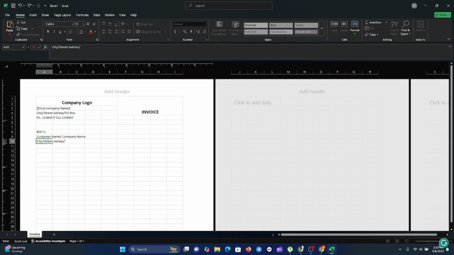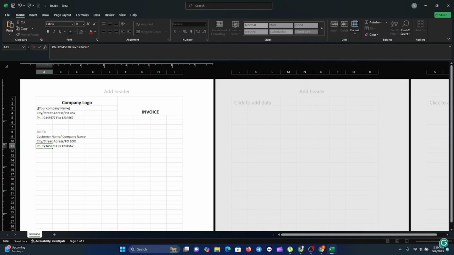Or it can also be a PO box like that, then followed by the phone number, so it can be the way you want it to look, or fax.